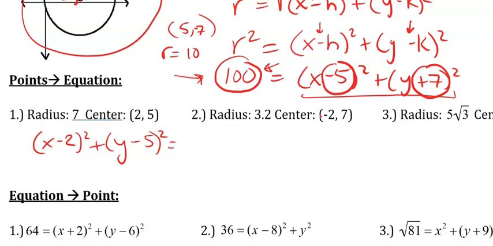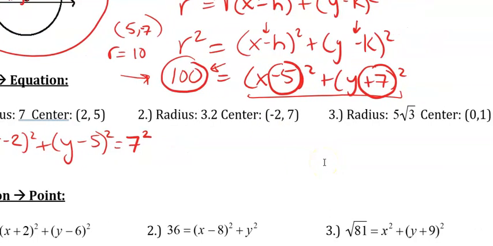Now what goes over here is not just the radius, but the radius squared. So it's either 49, or if you want to be nice to the person that is going to read it later, you can leave it as 7 squared. That way the person can easily see center of 2 comma 5, radius of 7. They don't even have to square root it. Does anybody have any questions on that?